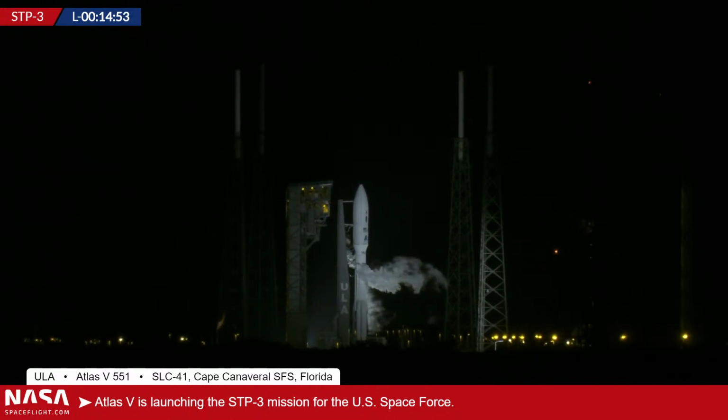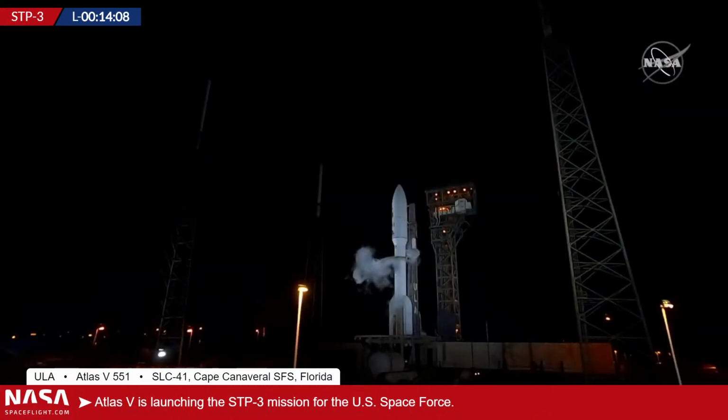After that is done, at T-4 minutes, we will have the start of the synchronized sequence and the auto sequence, at which point everything is very, very choreographed in terms of stopping the replenishment of the liquid oxygen to both the Atlas V booster stage and the Centaur upper stage, stopping replenishment of the liquid hydrogen into the Centaur upper stage as well, and then inerting the propellant lines and getting everything pressurized and ready for flight, and also handing off control of the count to the Common Core avionics on board the Atlas V. All of ULA's vehicles use the same Common Core avionics, whether they are an Atlas, a Delta, or the upcoming Vulcan vehicle, which is why all the countdowns look very similar with a hold at T-minus 4 minutes.